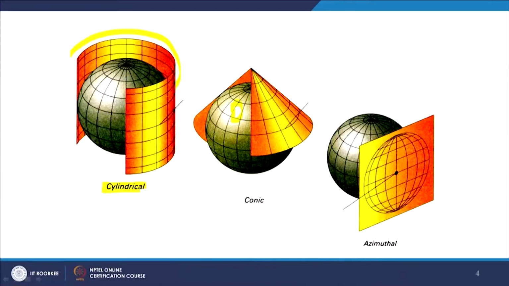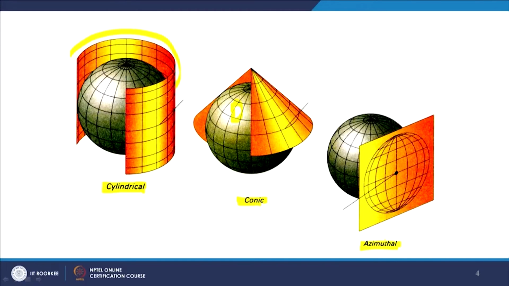If I make a cylinder of my paper which touches the equator, then this is called cylindrical projection. If I do it in the form of a cone, as shown here in the middle figure, then I say conic projection. Now, when I say India used to develop its toposheets in polyconic, that means instead of one cone, multiple cones were imagined. And then there is the azimuthal projection, which touches just one part of the earth, and the rest you see like this.